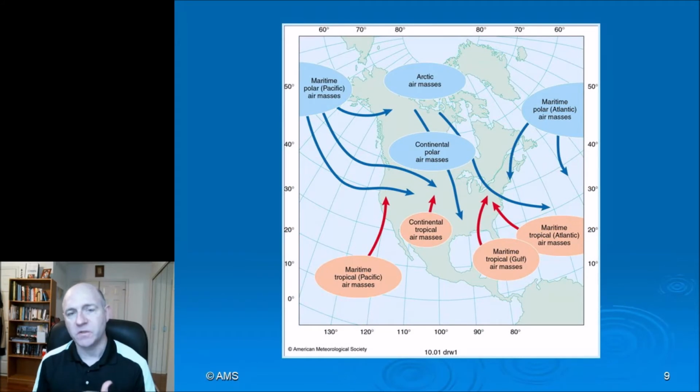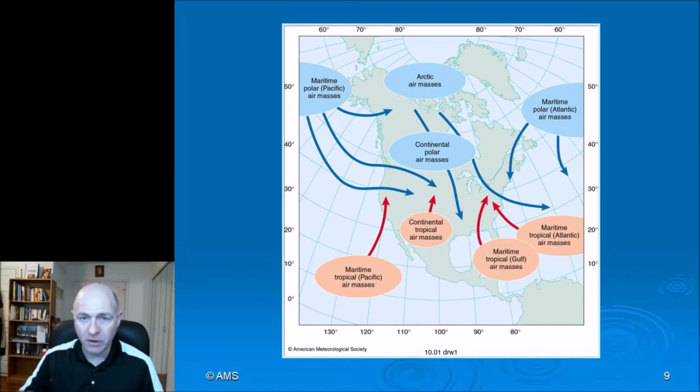So here's another graphical schematic about where those air masses originate from. We don't get a lot of true continental tropical air masses here in North America because we don't have that much room. We've got a lot more room to develop a maritime tropical air mass. We've got the Caribbean, we've got the Gulf, we've got the Pacific. Got a lot of room for continental polar air mass, most of northern and central North America during the winter. Then, of course, once you start developing snow on the ground for the winter, by December and January, across most of central and western Canada, that's a fantastic source region for continental polar air masses.